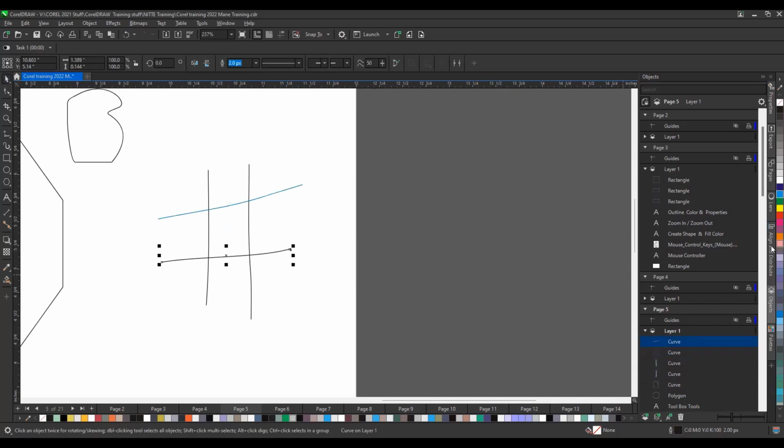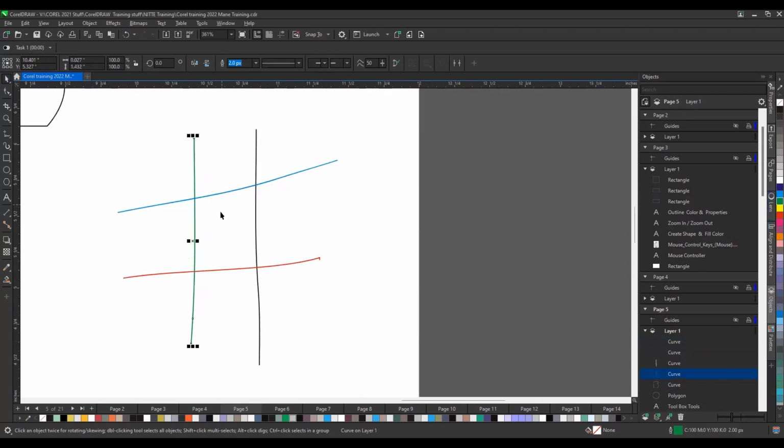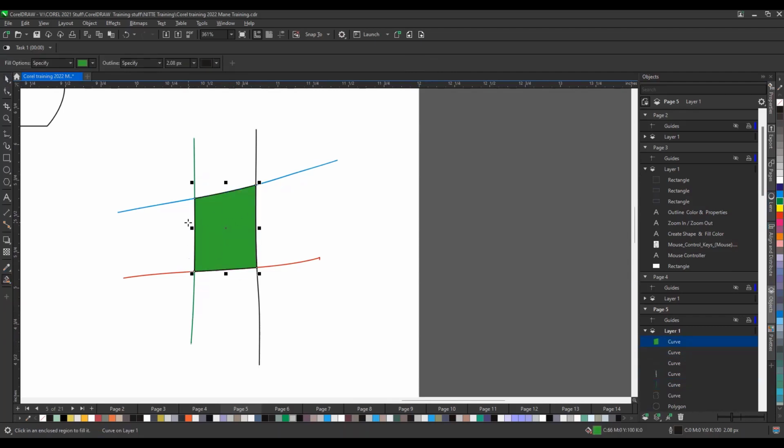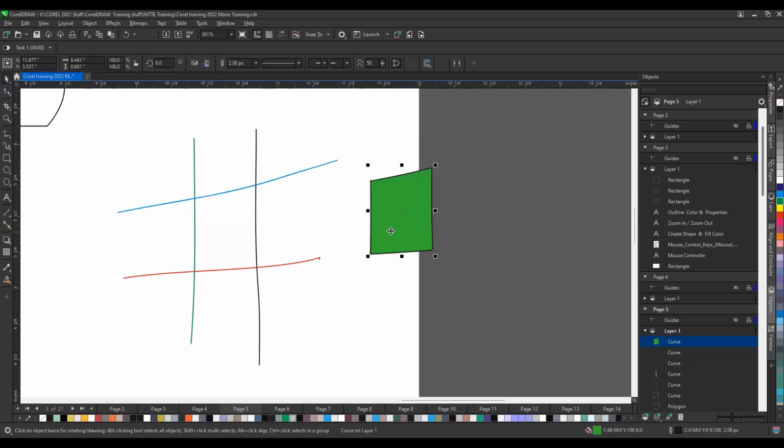These are 4 different vector objects. If I want to apply color in the center part of it, I can only do it with the help of Smart Fill. Without Smart Fill, you cannot fill color inside this. And once the color is filled, you can move it out, and again you can make changes according to your requirement. Just go to the shape tool and you can modify the shape.